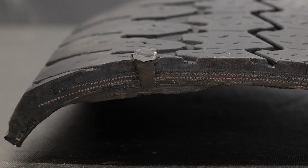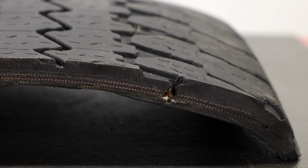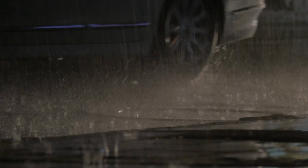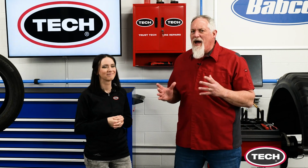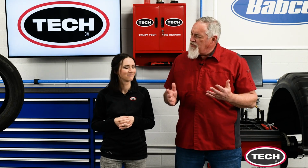On the left, you can see that the injury was filled with a cured rubber stem. On the right, the tire was only patched from inside the tire. This leaves the tire susceptible to moisture and other contaminants that over time could lead to repair failure. So that's a great example of why a patch or a plug should never be used alone.